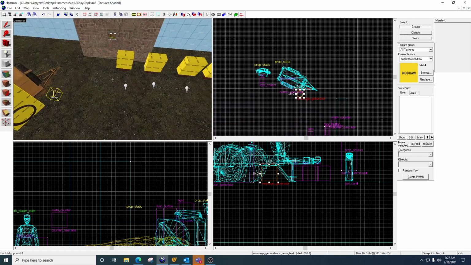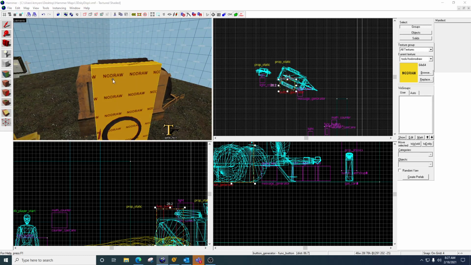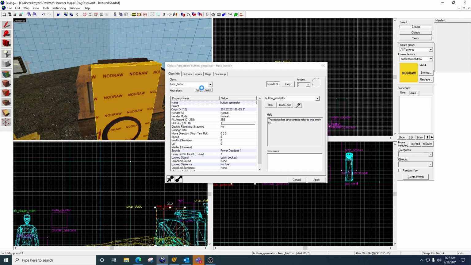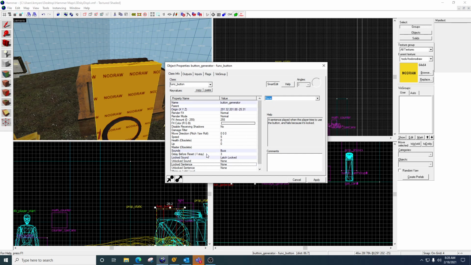All right, so let's go through and set this up. So let's go to the button. Pretty much everything's going to happen right here. So on our button, I named it, let's see, let's go down under sounds. You can have a sound on it if you want. There's a whole bunch on here. You know, it's up to you. Doesn't really matter. Locked sound. You can add a sound for that if you want. This locked sentence, I was hoping it would work without game text, but it doesn't. So this can just be none. All right. So these are just some sound effects for when you're operating a button.